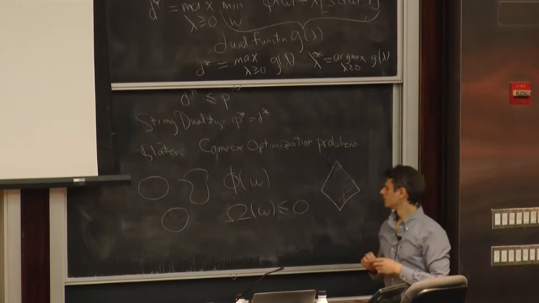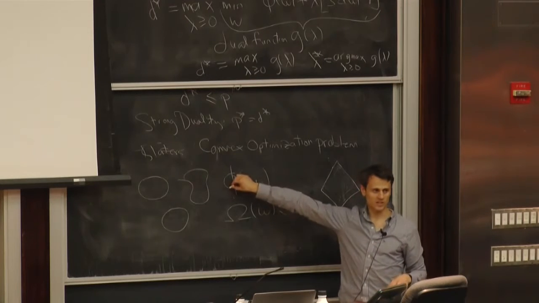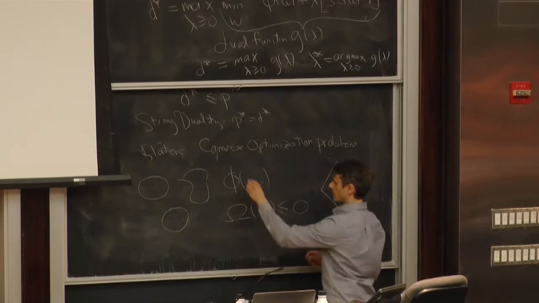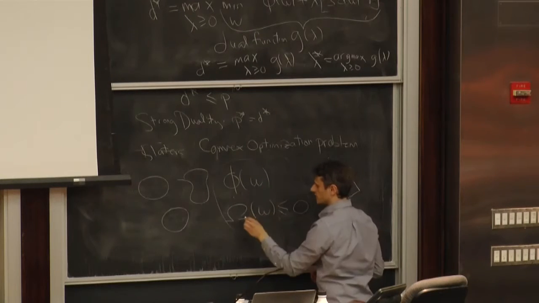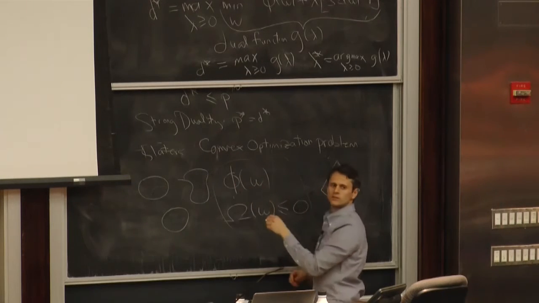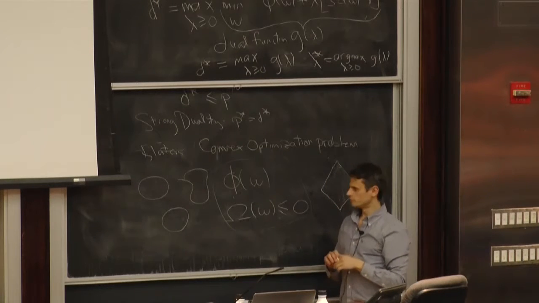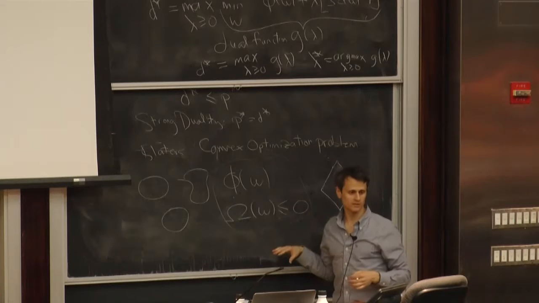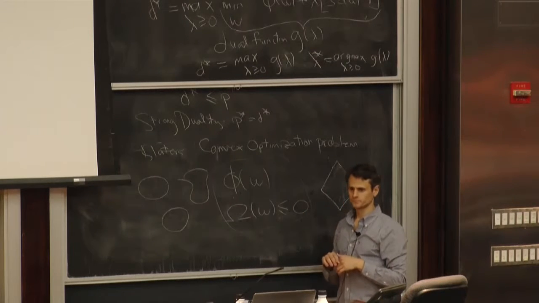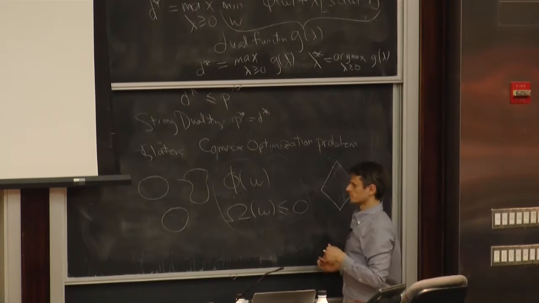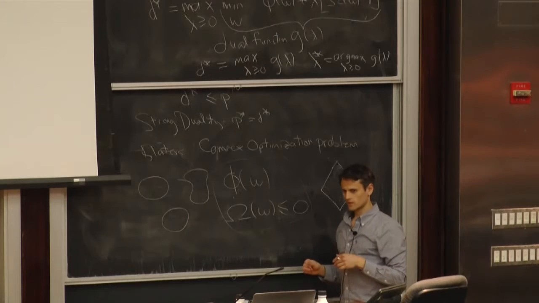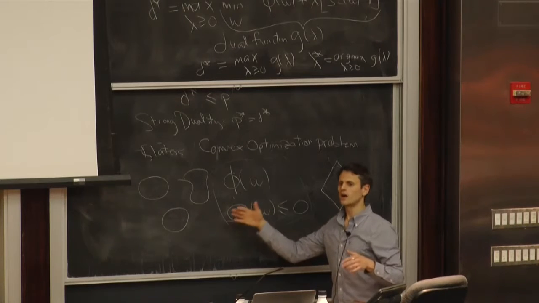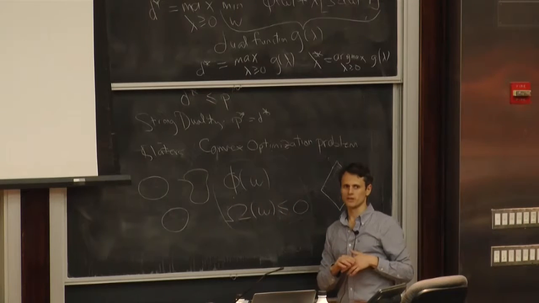All right. Your objective function has to be convex, but don't forget to check the constraint set. If you check omega and you check phi, you're fine. Geometrically, the feasible set must be convex. The feasible set is the set of W that satisfy the constraints of the problem. That's the feasible set.